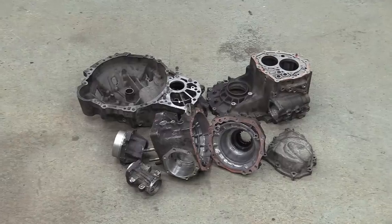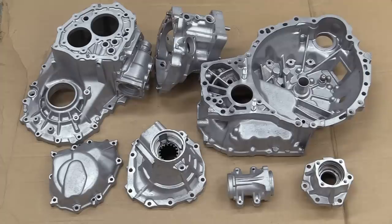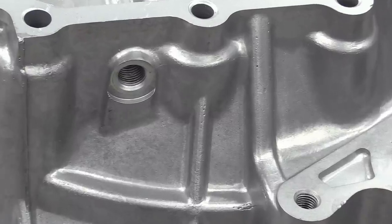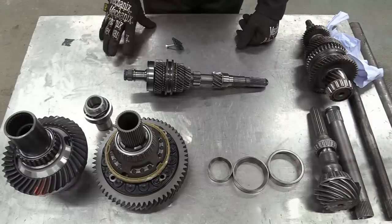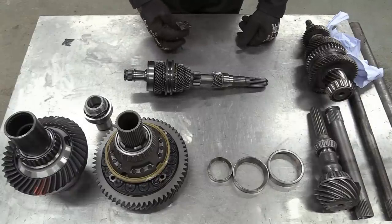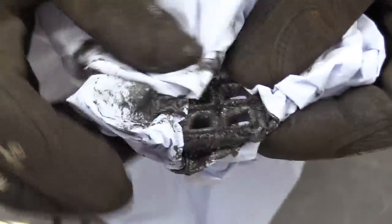They might well be grim right now, but in just a few seconds, they're going to look great. The vapor blasting has been completed and the casings look terrific, but before we can put this thing back together, the internals need a thorough inspection. What we're looking for is any damage or signs of major wear, and the first place to look is on the magnet that came out of the bottom of the gearbox. Lots of filings as you'd expect, but no major chunks.